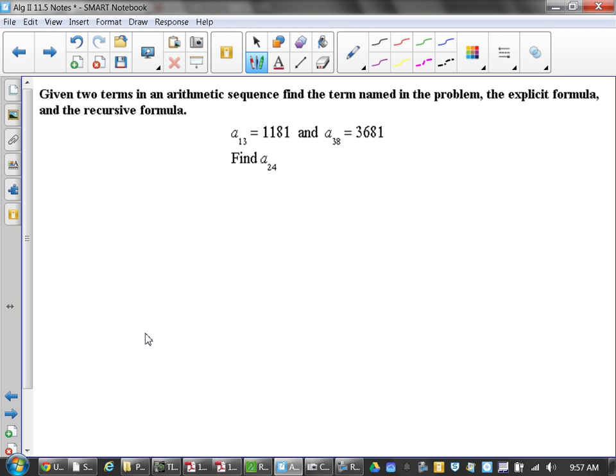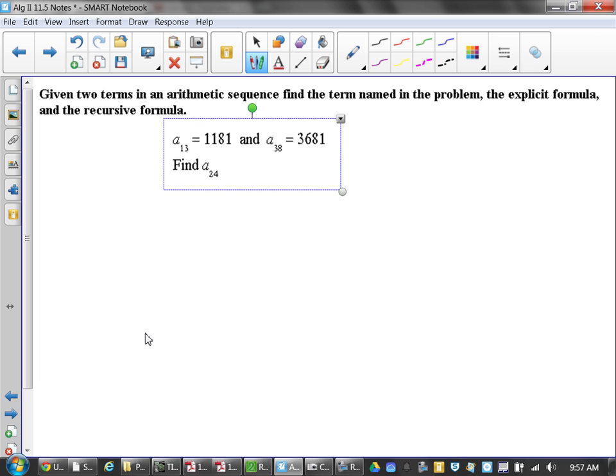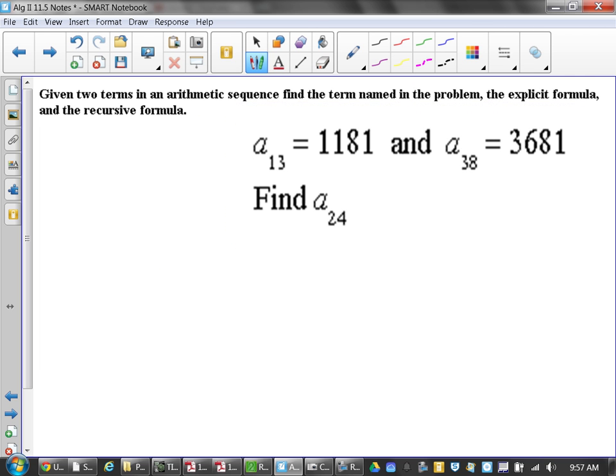This is arithmetic. Take a look at this. I'm going to throw it a little bit different here. This is a little bit more of the complex style. Same basic idea. You have two terms in the arithmetic sequence. We've written these rules before. It's going to ask us to write out the explicit, which is your generic. We're going to write out the recursive, and then find the 24th term. So here we're going to do three things: write the explicit rule, the recursive rule, and find the 24th term.